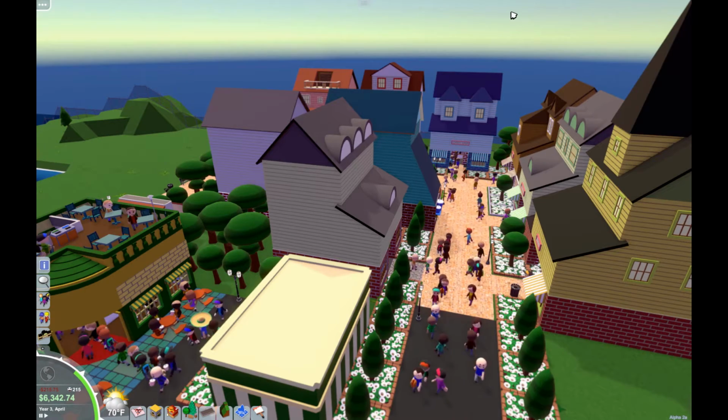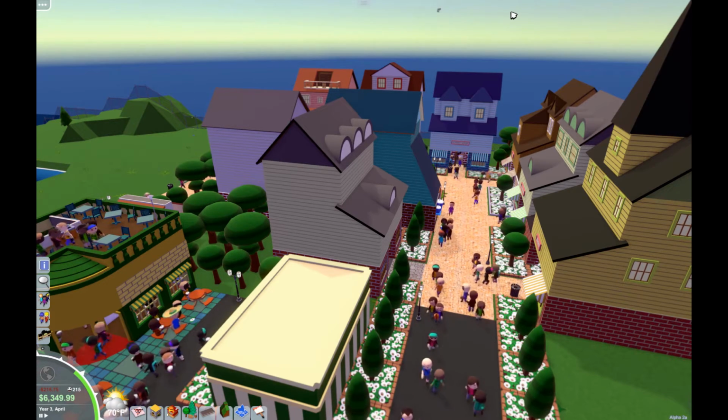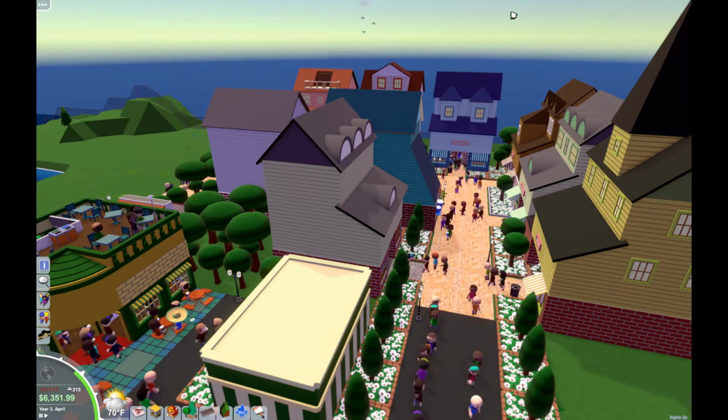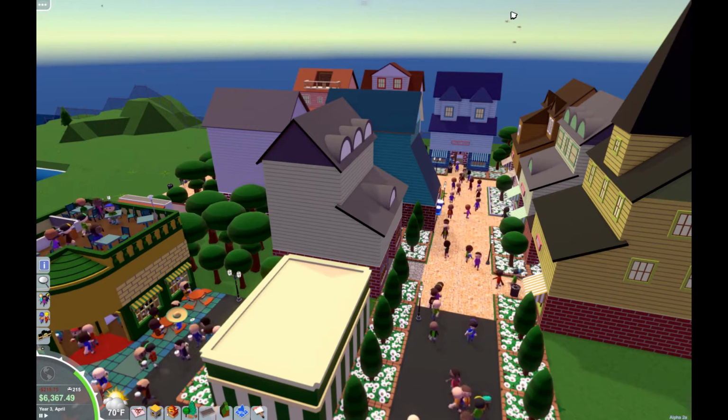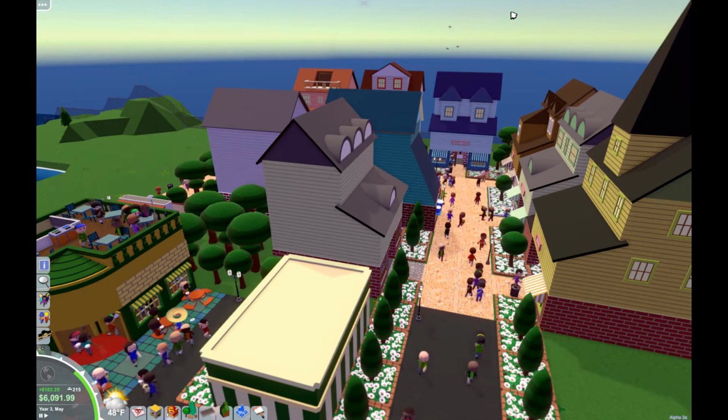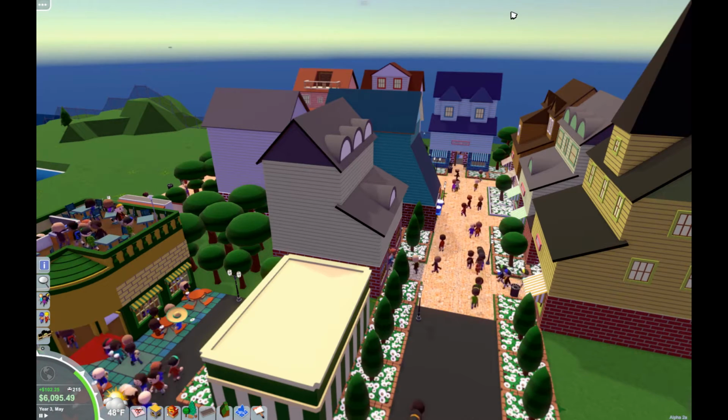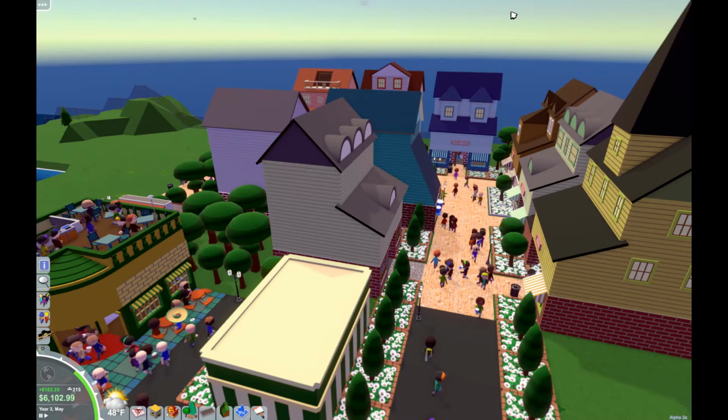We've got this main street we've been working on for a little while. Love my buildings. You probably saw, and if you haven't, you need to go check it out. The Main Street building blueprint template method I made for making this main street pretty quick and pretty easy. But now I want to add some rides up in the upper left corner there.